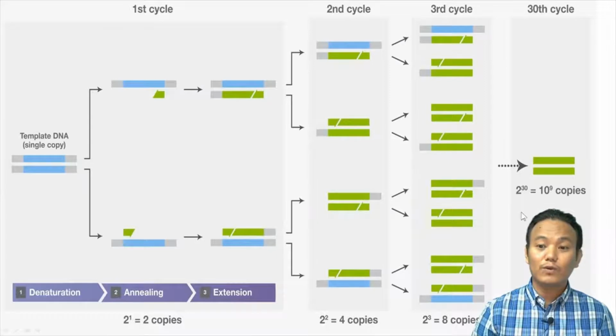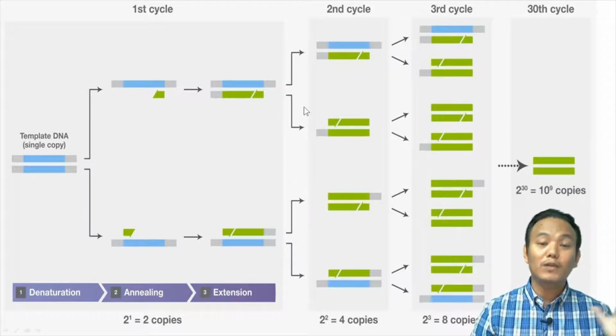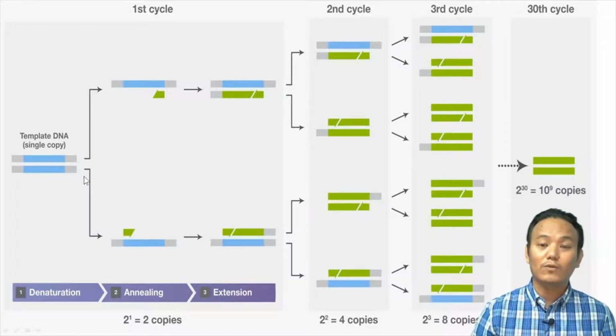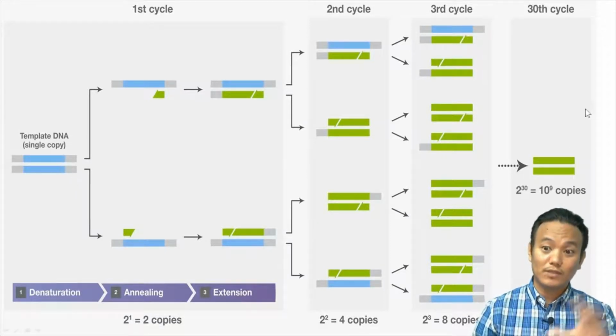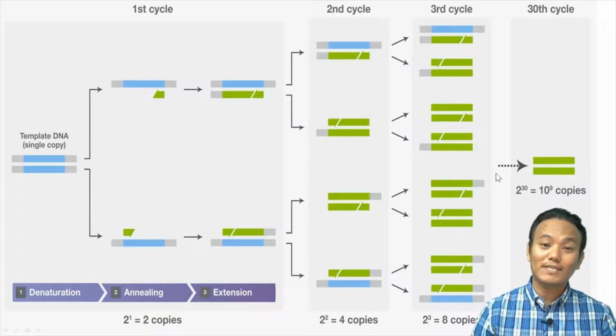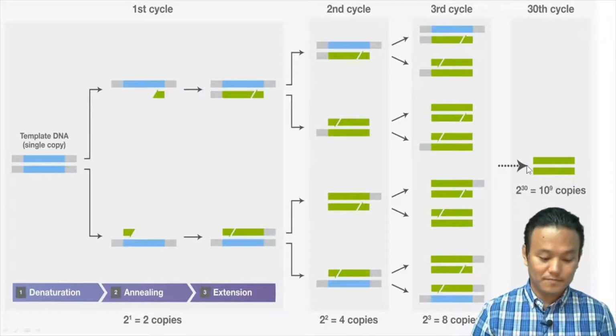So if you take n as 30, you can clearly see that the number of DNA copies will be about 10 to the power 9, which is 1 billion. Okay, so just after 30 cycles, we have got 1 billion copies of the DNA molecule, right? So that is the power of PCR, the power of PCR in increasing the number of DNA which contains our gene of interest. Now we can use these DNA molecules for creating the recombinant DNA.